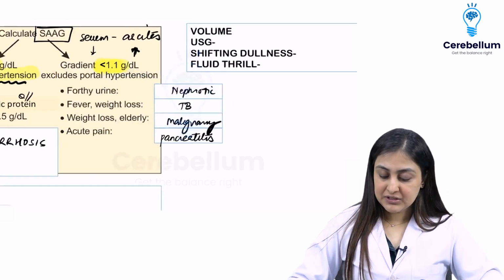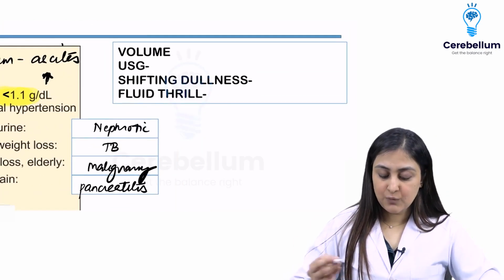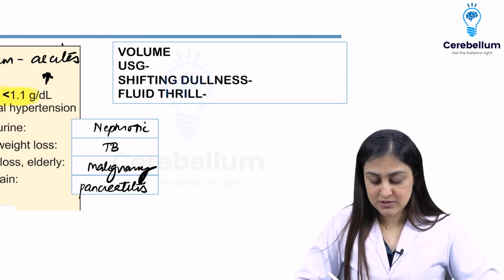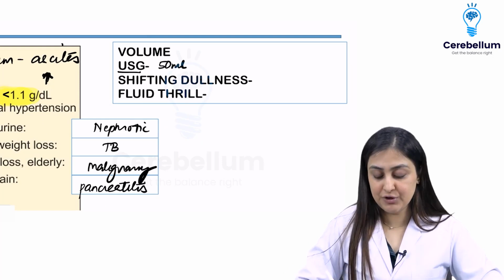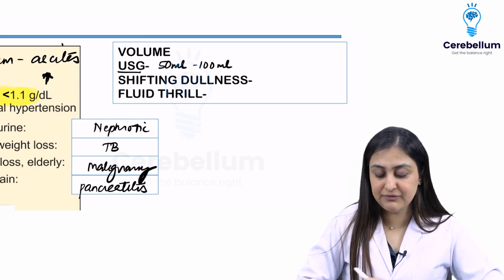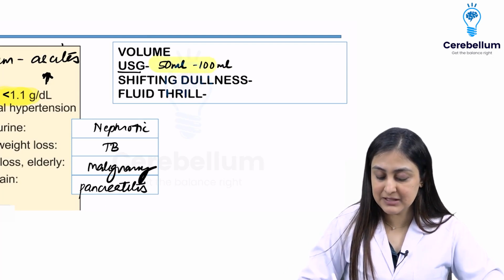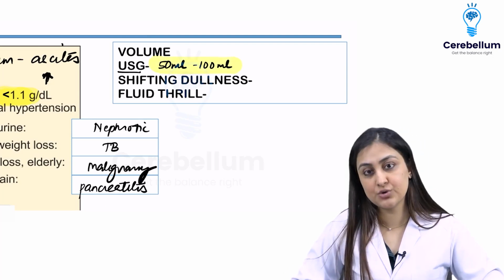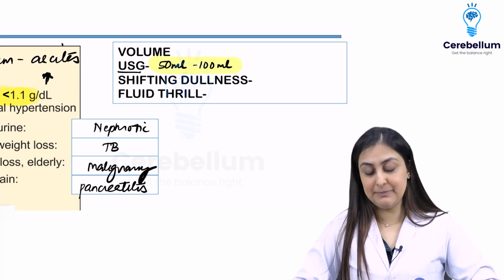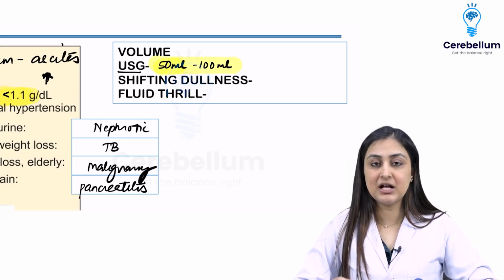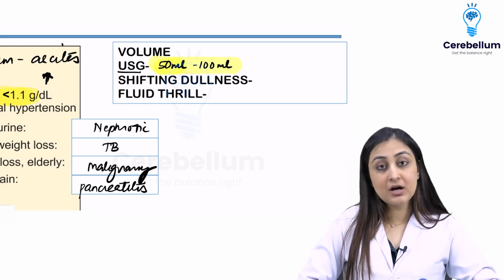Now talking about this AIIMS question wherein they had asked that at what volume you will have different things. So remember, ultrasound can pick up anywhere close to 50 ml of fluid. Alright, so for a safe range, you want to remember 50 to 100 ml, and this is the same range that we remember on FAST also. Okay, for eFAST, how much fluid it can pick up? It's around 50 to 100 ml. Alright, so here 50 would be a better answer for ascites.